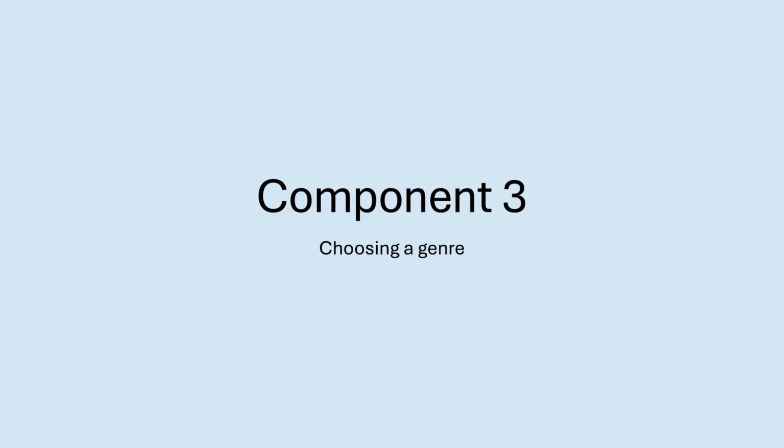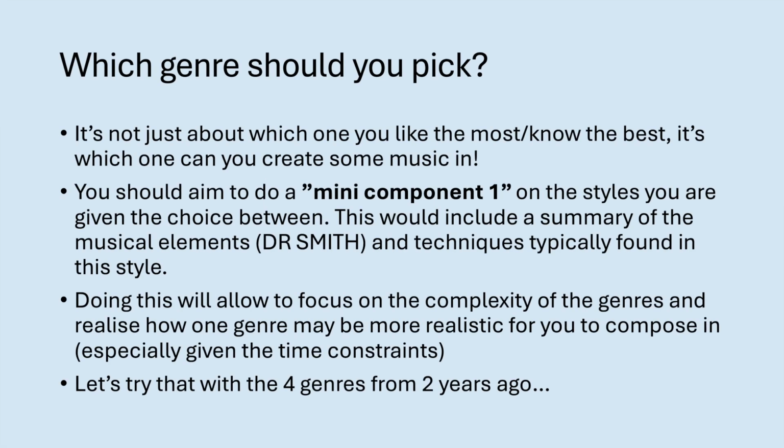You can choose what you like. Your teacher cannot make you pick a certain genre. All they can do is explain why one might be better than the other. Now, it's not just about which one you like or you know the most about. It's more to do with which style you can realistically create some music in.